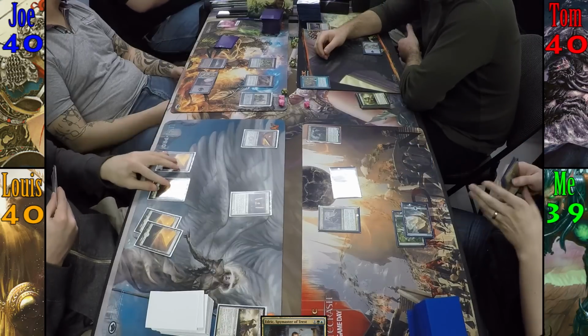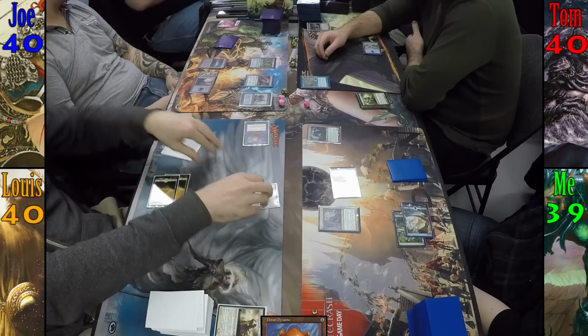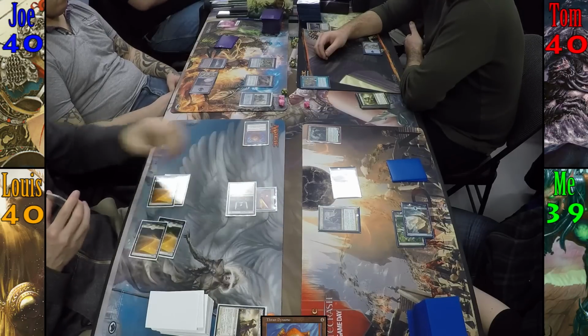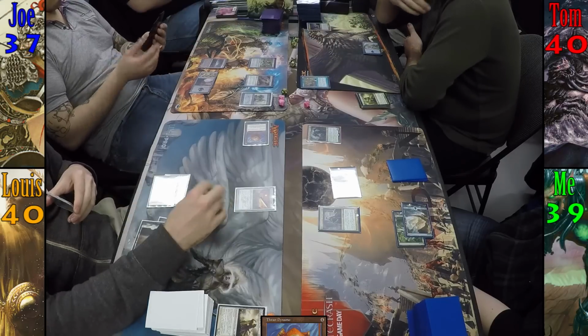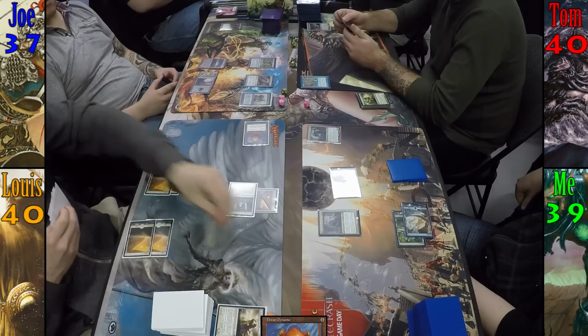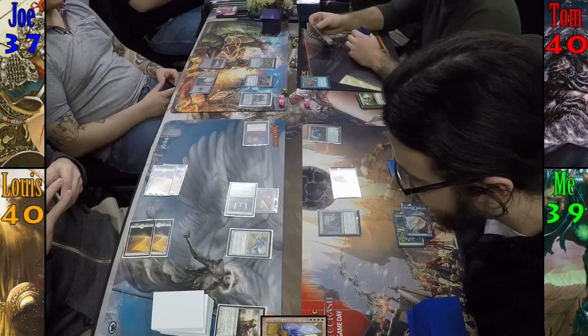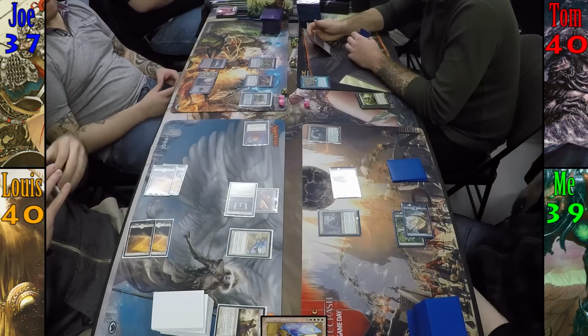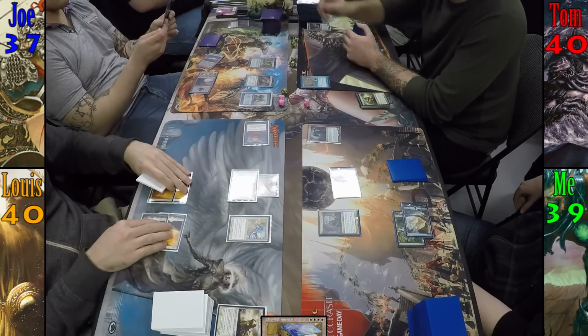Louis plays a Plains, casts Thran Dynamo, and then taps Thran Dynamo to equip the sword to a Stoneforge Mystic. Moving to combat, he swings a Stoneforge at Joe, dealing 3 damage and causing him to discard a card before allowing Louis to untap his lands. Louis' second main phase sees Dawn Elemental hit the field, a card I've never seen in EDH or any other format for that matter. It does make for a good blocker though.